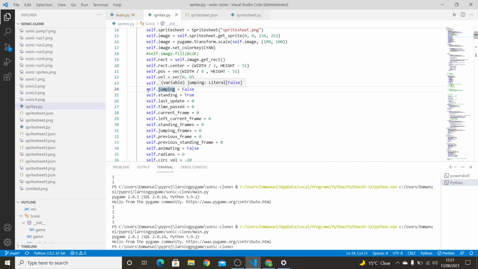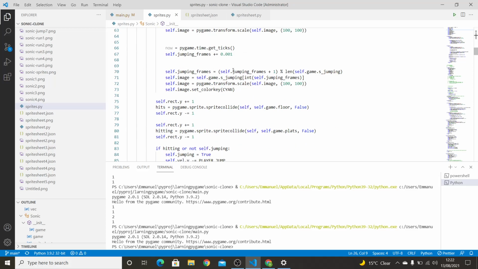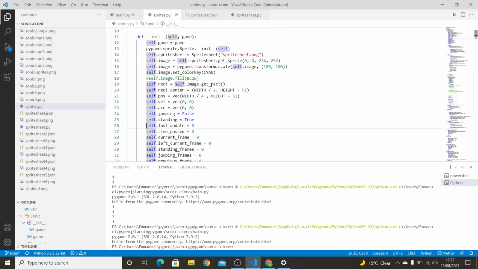And then jumping, this is just another flag to test whether or not the player is jumping. And this is to test whether or not the player is standing. It's also a flag. Before, I mentioned the frame rate independence, it's the same principle, except this is basically just to keep track of the changes in the player, and that's for a specific function that I have down here that I'll get to.